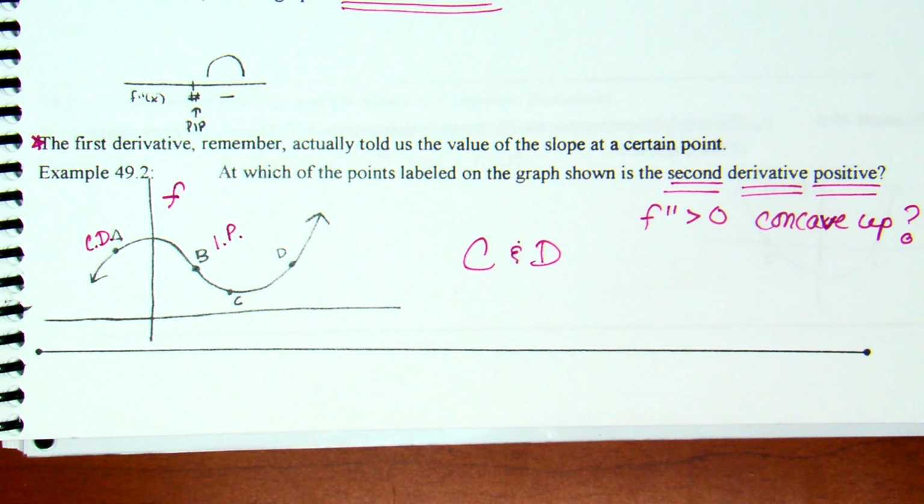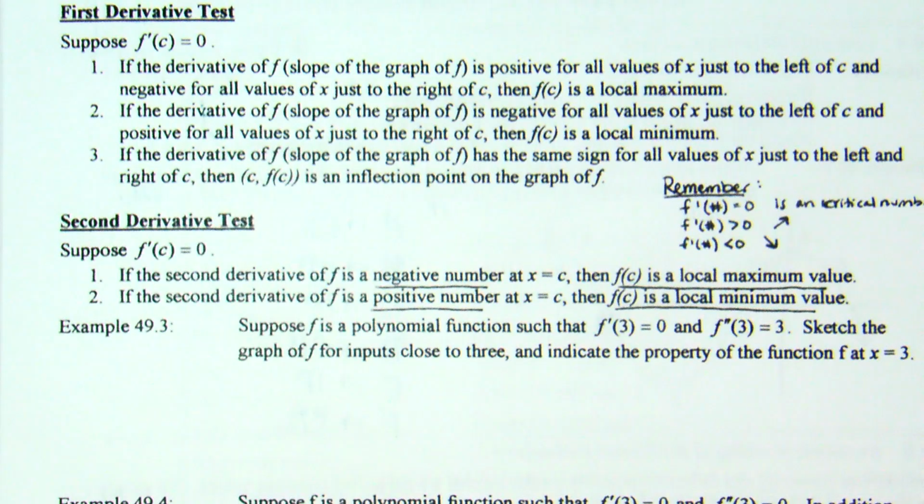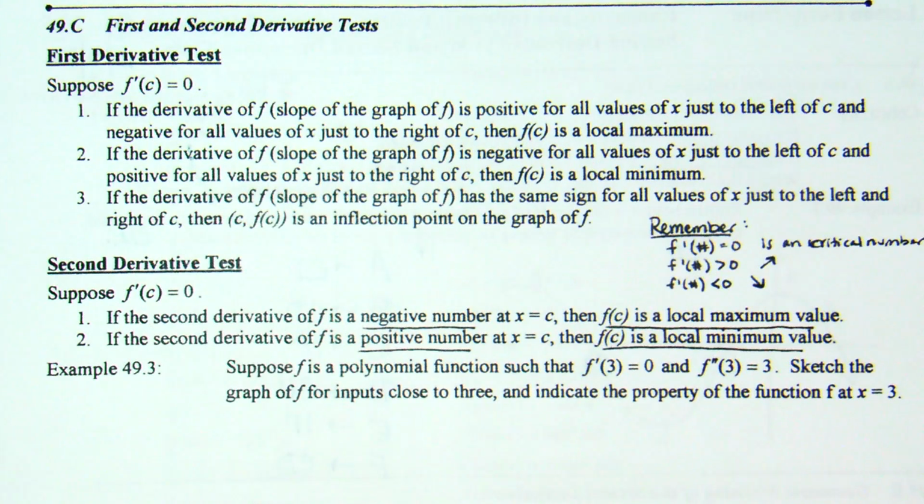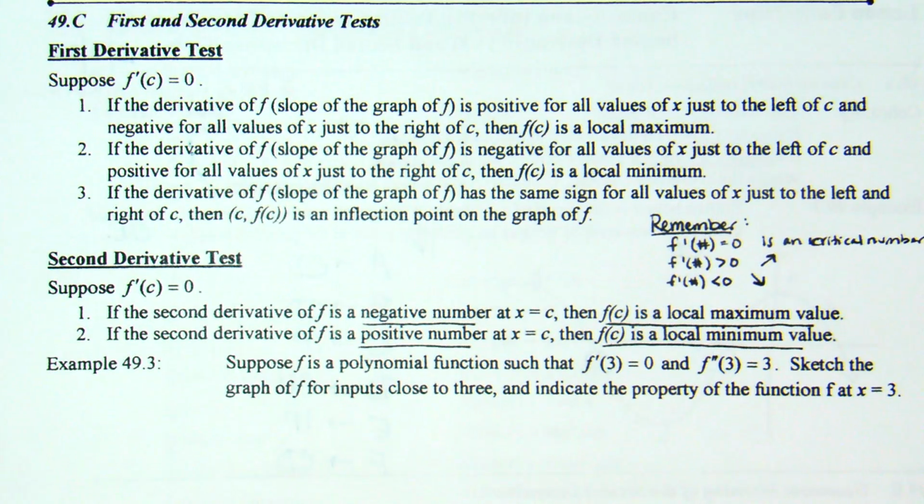Okay? So, first derivative tells us whether the graph is increasing or decreasing. Second derivative tells us if the graph is concave up or concave down. And that leads us into how we can use the first and second derivative test. It is a lot of words. Now, I talked somewhat about, we didn't refer to it as a first derivative test, but I've essentially talked about the first derivative test when we've done other things.